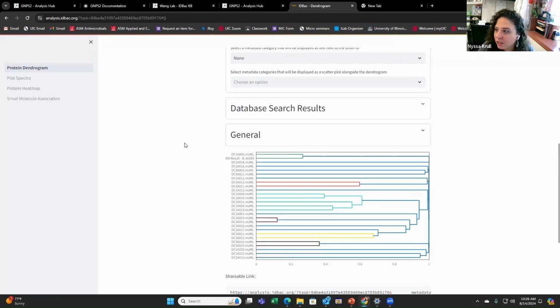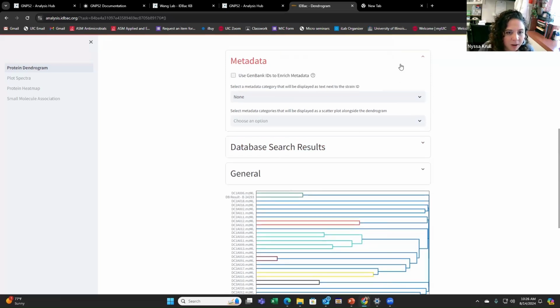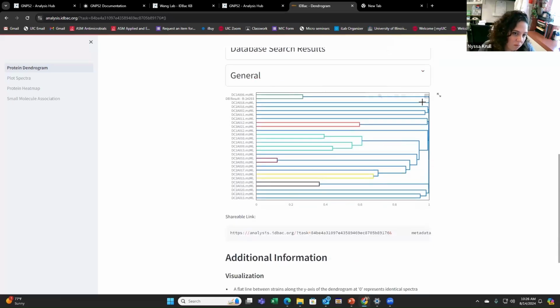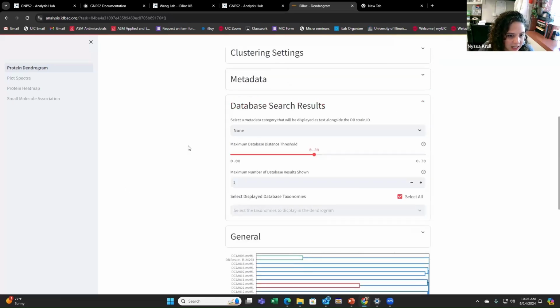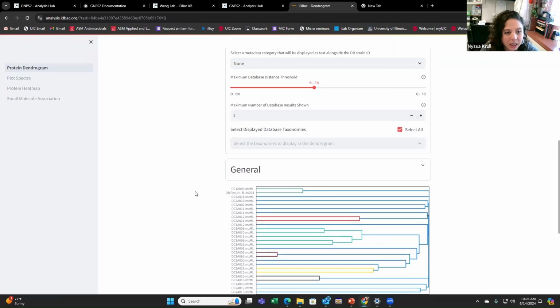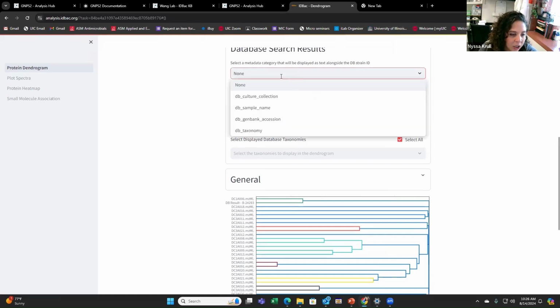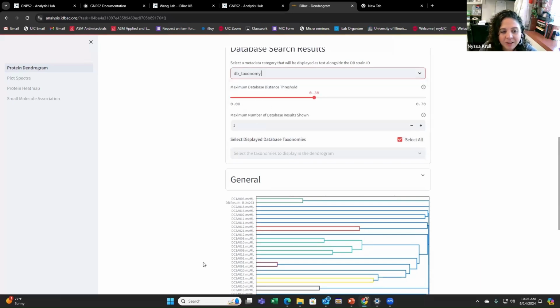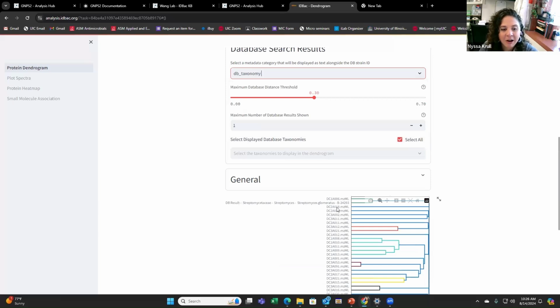And I might be interested too, if I have these unknown environmental isolates and I'm wanting to see if it hits with anything in the database, I might notice something in my dendrogram listed DB results, and that's going to indicate a database hit. And I can choose what I would like to see about that database hit, like the taxonomy, which could be useful to me.